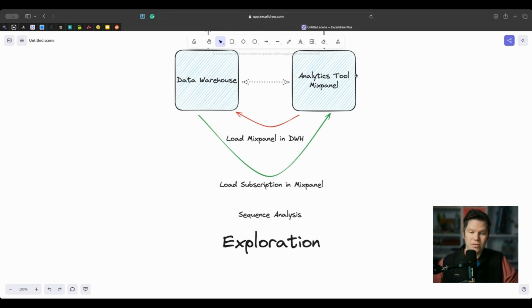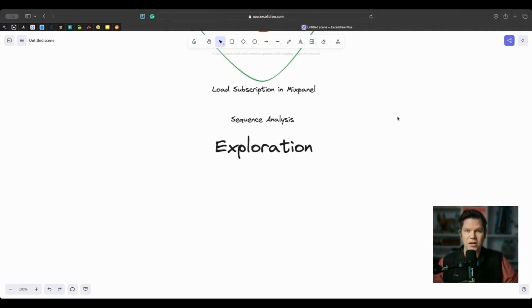So we don't do the classic way where we load the Mixpanel data into our data warehouse. No, I want to have the subscription data that we already have in our data warehouse in Mixpanel. And Mixpanel now has different ways to do this, and we will check them over the course of the series. But these ways are enabling me to basically pull any kind of data into Mixpanel as well, as long as I bring it into event data. And this in the end is what we will do in this series.